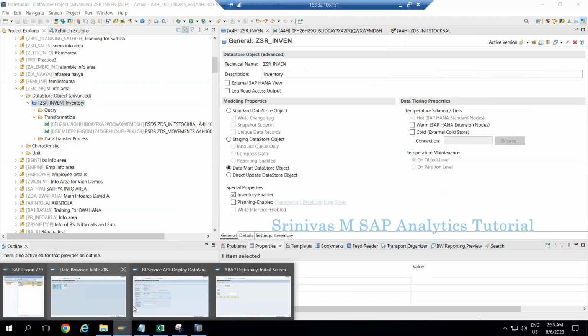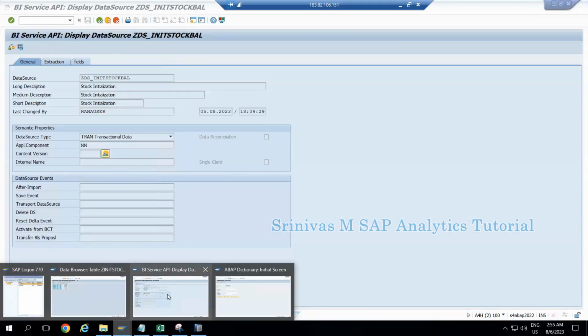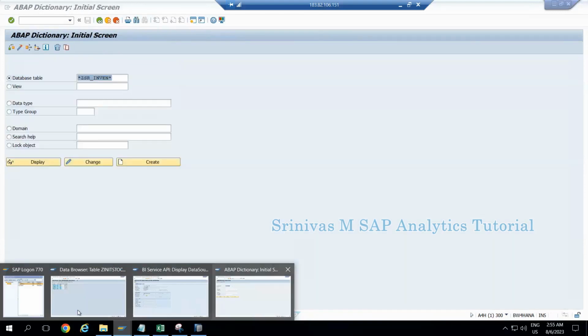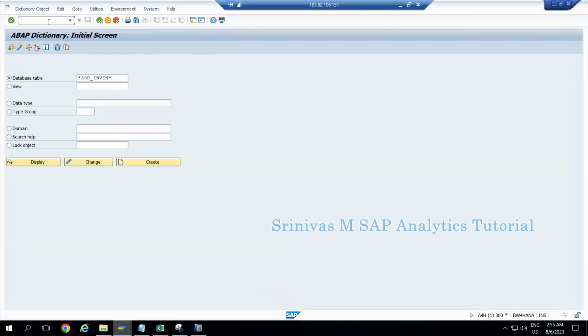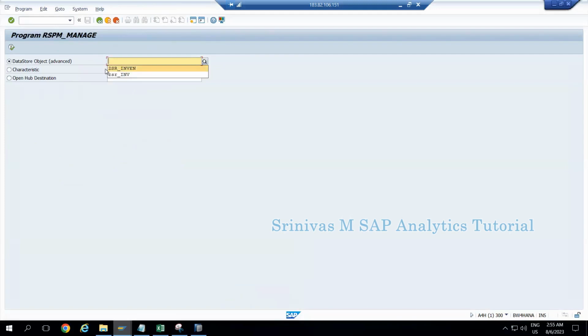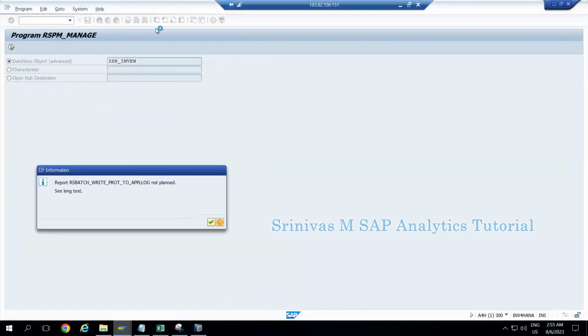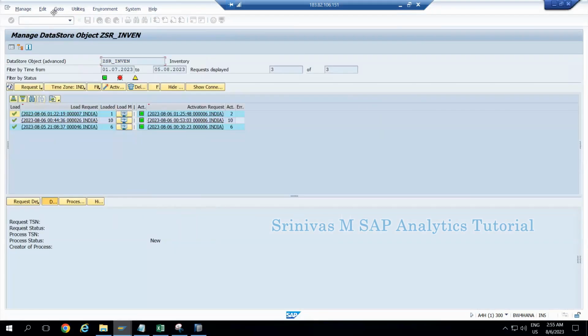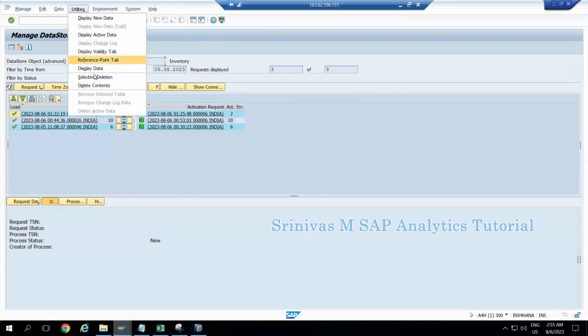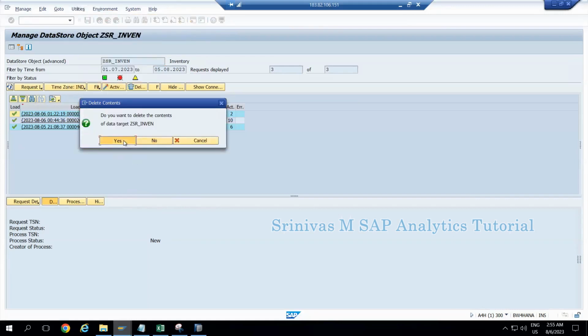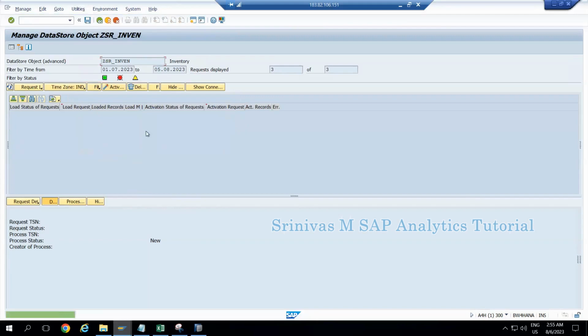Now what I will do is go to this particular ADSO and delete the data, and then I will try to reload the data. Then I will show you how exactly it looks, with simple examples. Where is my ADSO in the BW system, in RSMNG. I'm deleting my data in this cube because I already have some requests here. To understand better how exactly this inventory non-cumulative key figure works, I'm going to delete the data here. Delete content. Yes. So now this cube doesn't have any data.